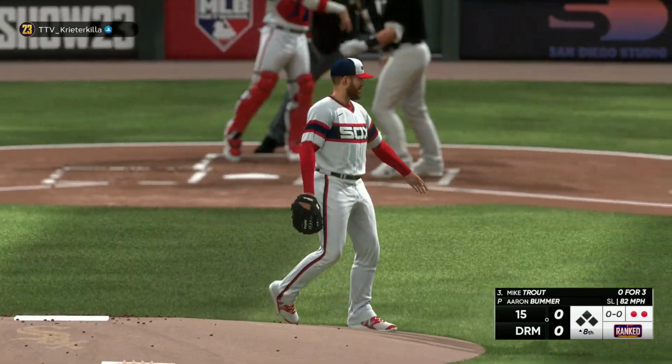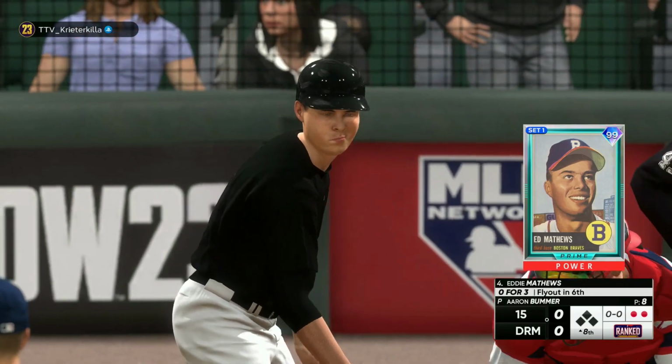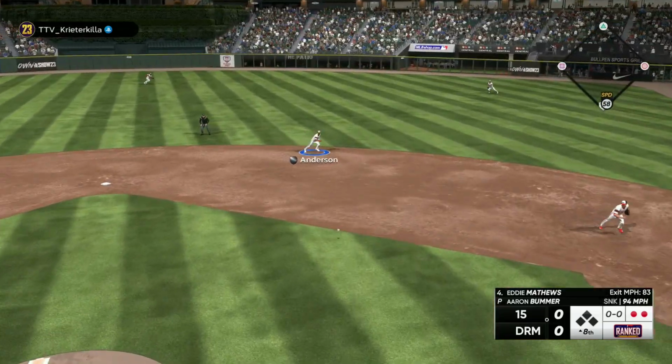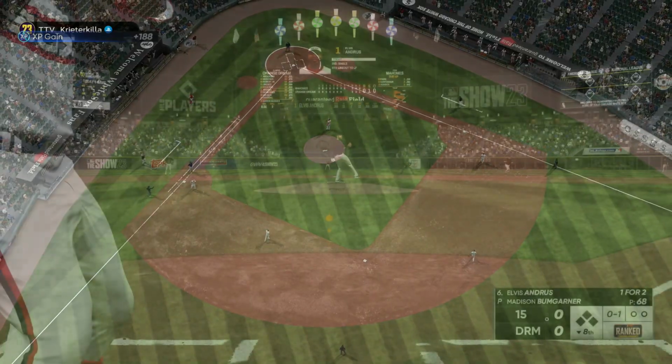Jeez, look at Bummer work, man. This is a 90, or 90. I wish it was a 96. He's a 69 overall. Could you imagine if we got a 96 Bummer? And there we go. We get the grounder on the first pitch to Eddie. Amazing 8th inning.